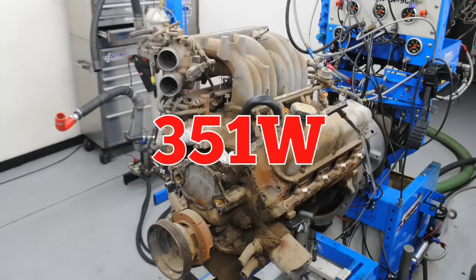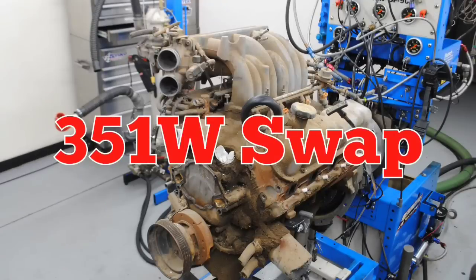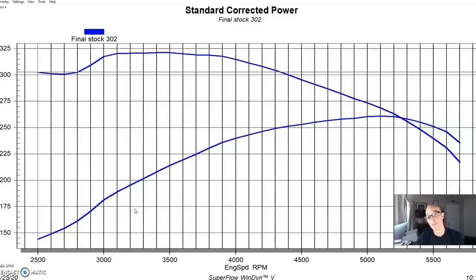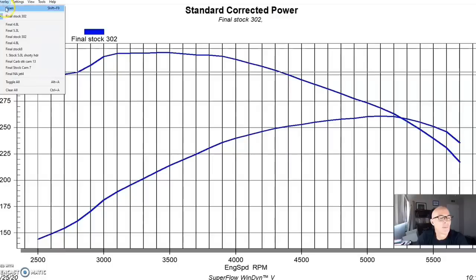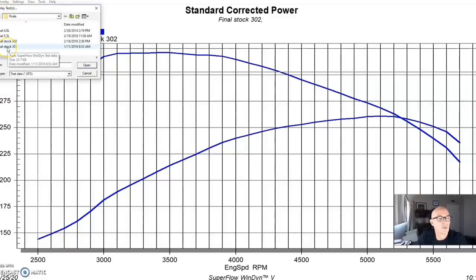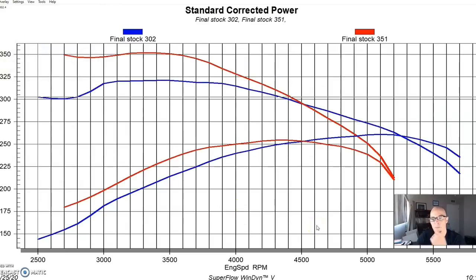One of the other options for 5-liter Mustang owners is to swap in the big brother to the 302, which is a 351. Luckily for the 5-liter guys, Ford made a number of different 351s that they offered, usually in trucks, so you could go to the wrecking yard and pick those up. Here's an example of a 351 that we used to do an upgrade with Edelbrock performance stuff, but this was the stock version.